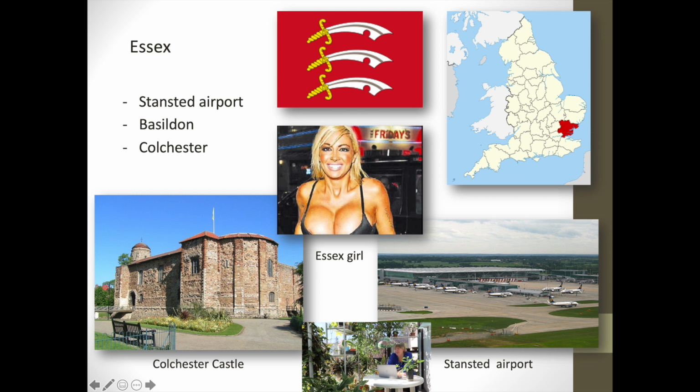So I don't know whether the woman in the photograph has these characteristics, but let's say a blonde wearing a bikini and showing her teeth in a broad smile might perhaps embody this stereotype. So it's not a positive thing, really. It's a kind of derogatory stereotype, mostly referring to the kind of working class origins and a certain type of young women who flaunt the sexuality and dress in a rather provocative way. So that's another association with the area of Essex. I'm not sure they live there, but maybe.